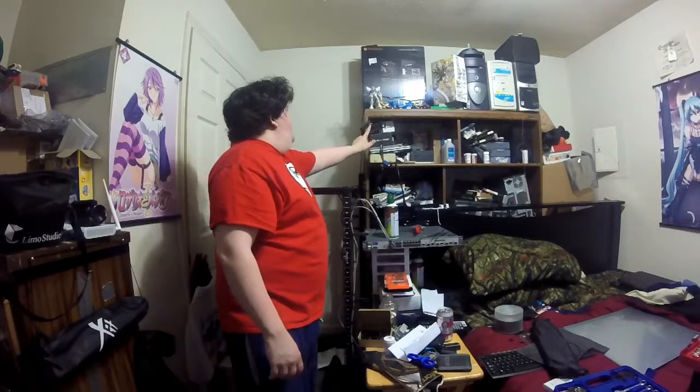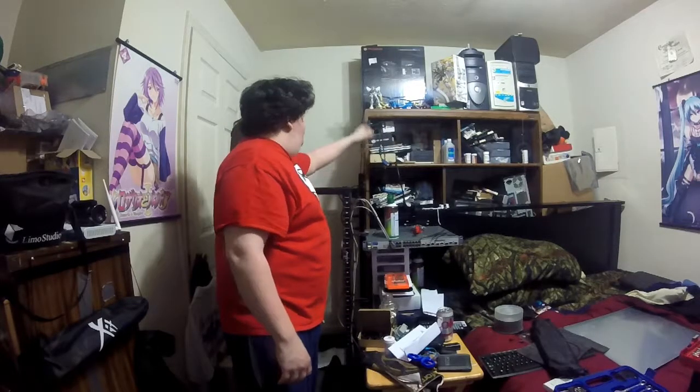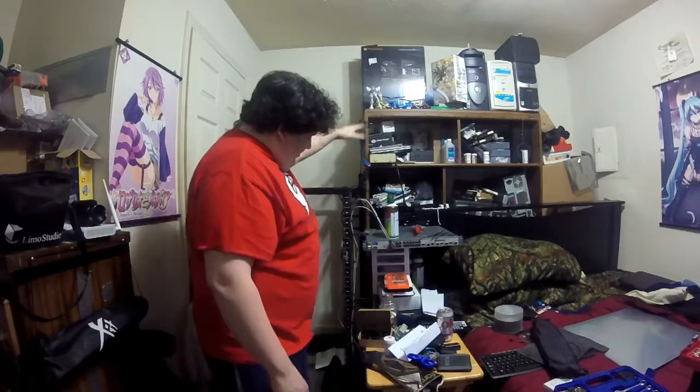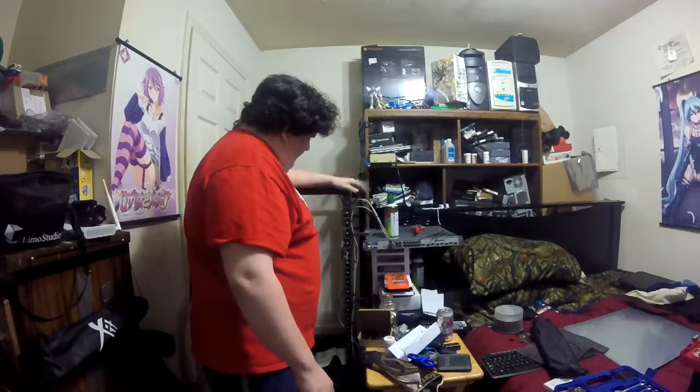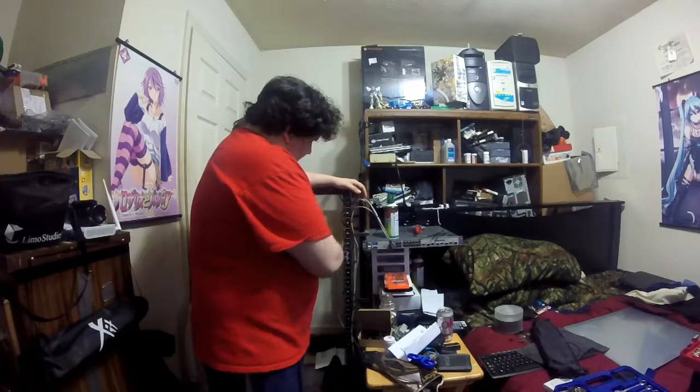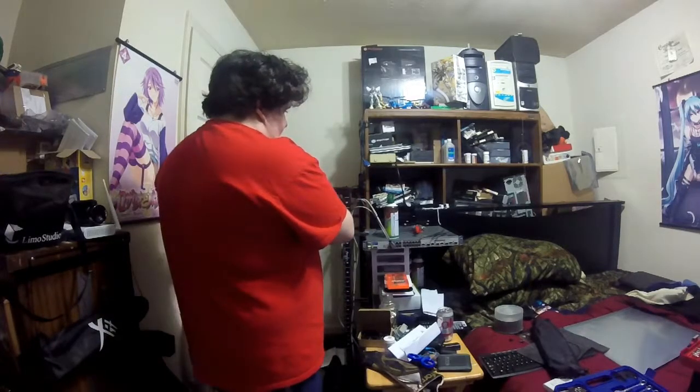Completely cable-managed everything from the monitor. The reason I want to get a KVM switch is so I can switch between all three servers if I ever need to work on them. I might eventually move something down so I can put a little drawer thing here so that I can have my keyboard there.